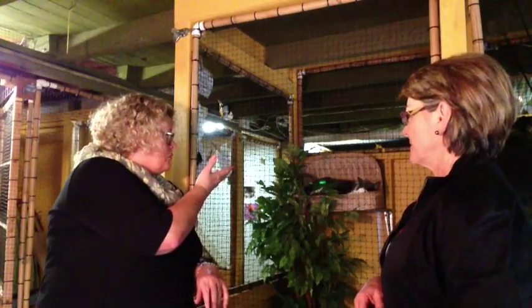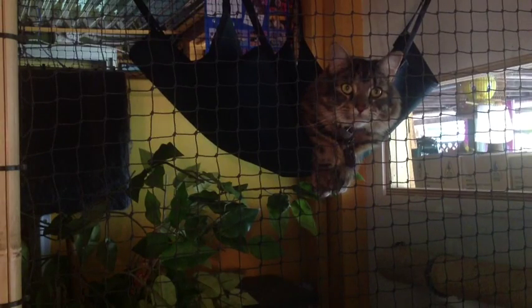That was the main reason for the photos, was to make sure that, for Theo's owner now, if she was to see that photo, I'm sure she would be completely relaxed, seeing that Theo is quite at home and quite content to be sitting in his basket. And here we are discussing him, and he's fast asleep in the background there, so I think he's in cat heaven at the moment. And here's the beautiful Ziggy relaxing in his hammock. Doesn't he look content?